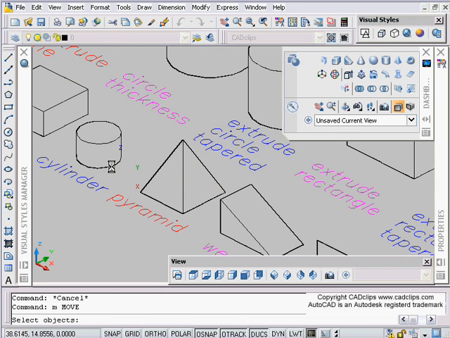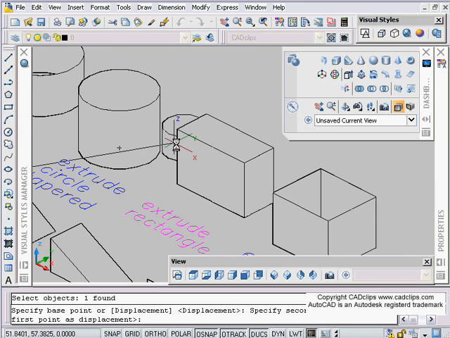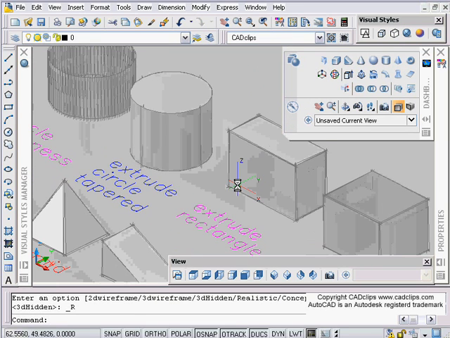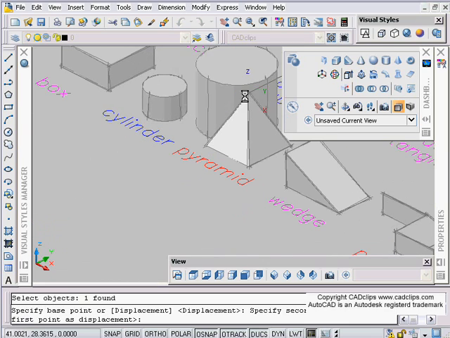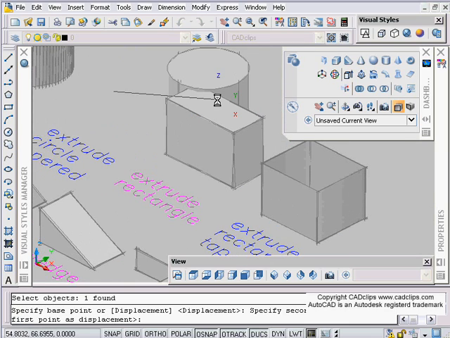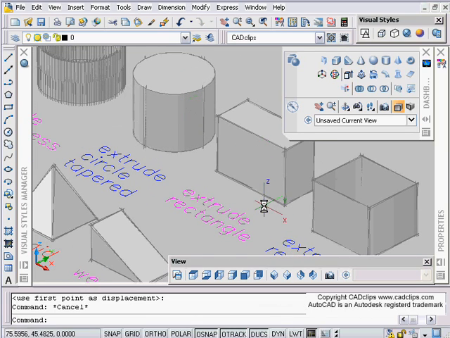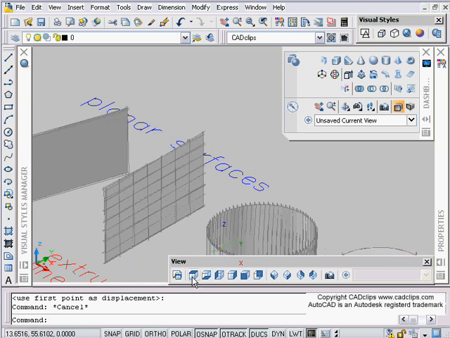One of the things I like is if you take an object now in 3D and you move that around, you can actually see it reappear and disappear as it kind of blends its way through the surfaces. And you can do that in conceptual mode as well by taking these objects and moving them around. So AutoCAD 3D has come a long way with that. So there's a little bit on some different shapes.